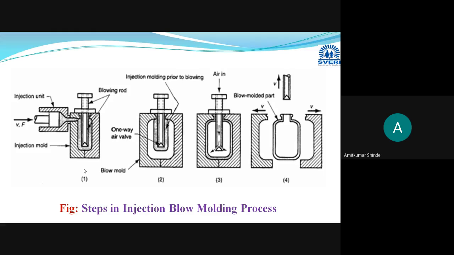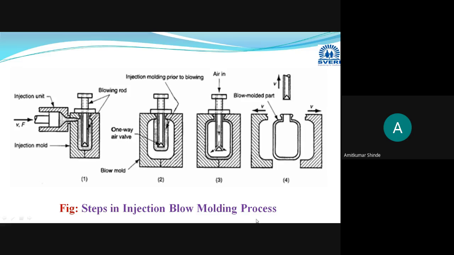Now, I will first go with the injection blow molding process. Okay. Now, in this injection blow molding process, our first stage is preparation of the hot preform, or parison, means a small hollow tube you have to prepare, or you can say a hollow section is prepared, or one tubular section is prepared, or a cylindrical section is prepared. That is nothing but your parison. Okay, this is the parison.